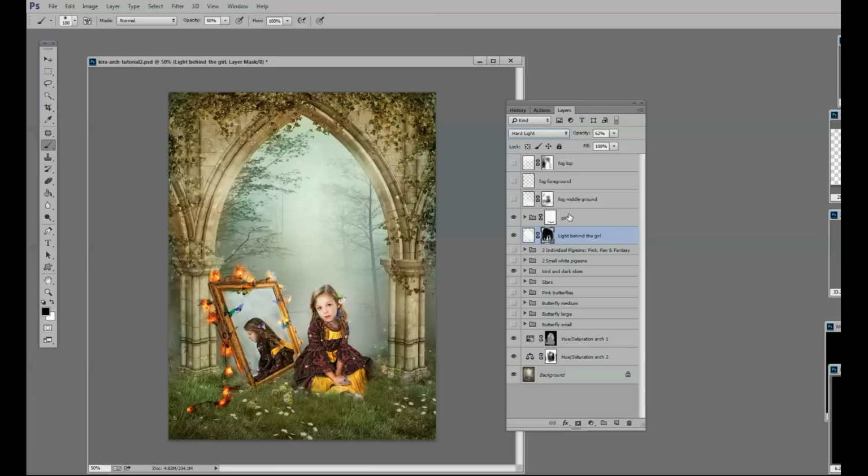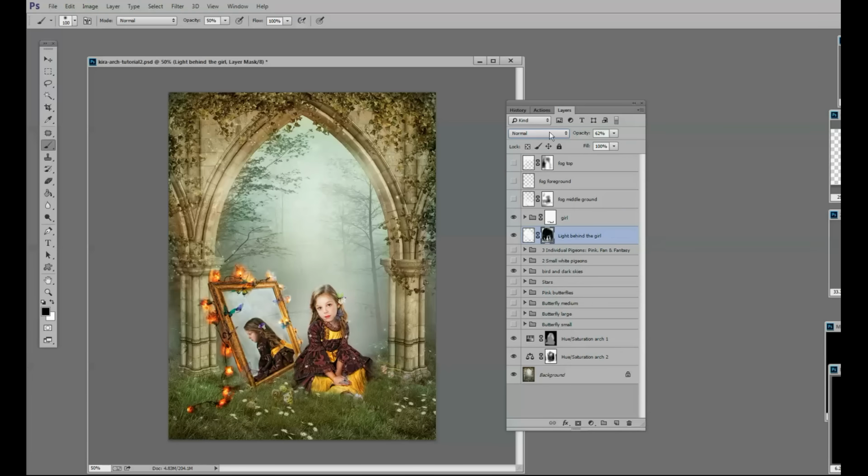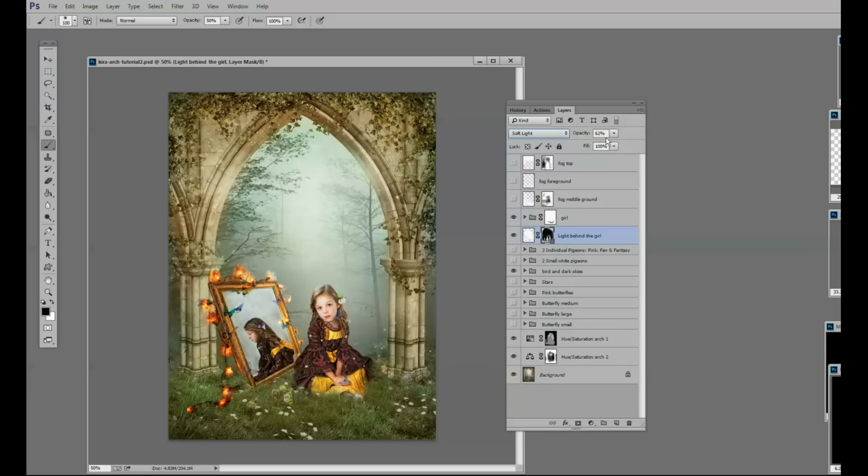I can have a combination of both. Sometimes I like to have normal mode as well. But if I want a combination, I will right click, duplicate the layer, and change to a different mode for the different layer. But I think I like the soft mode the most.